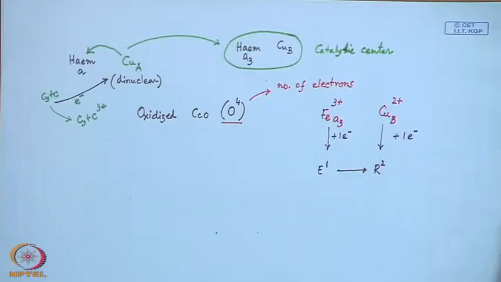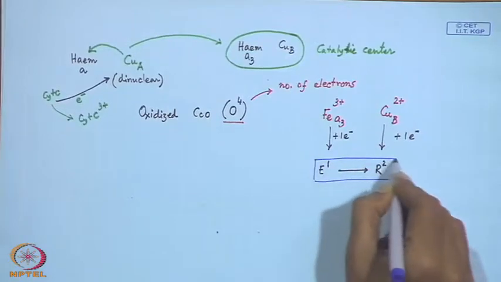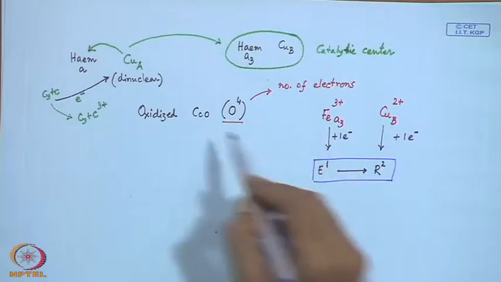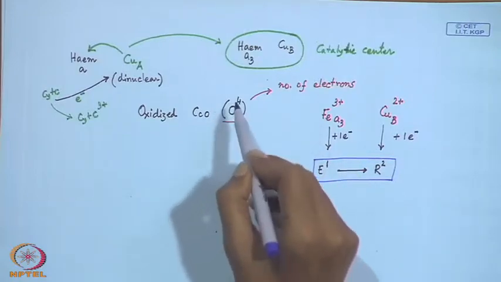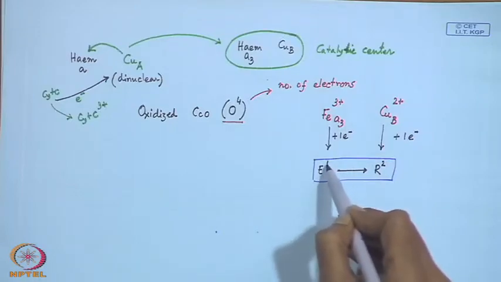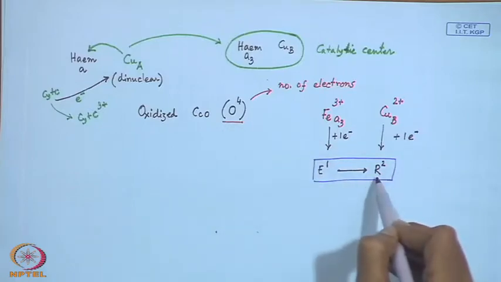So, do not be confused with this. These are difficult levels, but it is not much. It is the corresponding reductions. When we have the fully oxidized form, it is O4, where 4 is the number of electrons transferred. When you reduce it by a single electron, it is E1, the number of electrons transferred to O4. It is the corresponding number of electrons, that means 2 electrons have been transferred. So, it is the reduced form, which is R2.